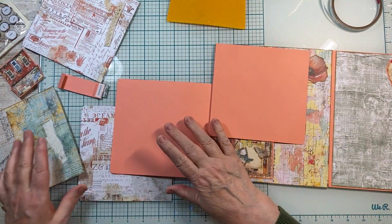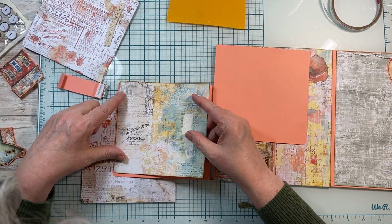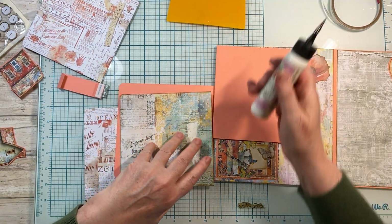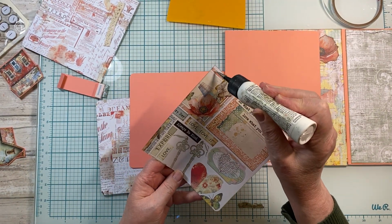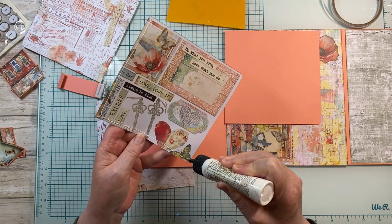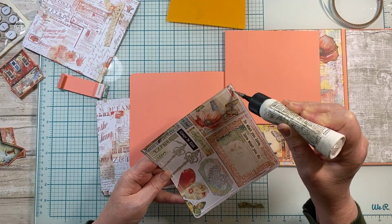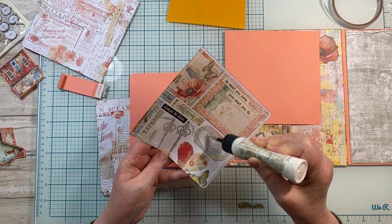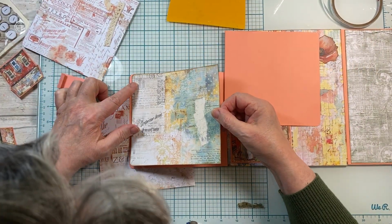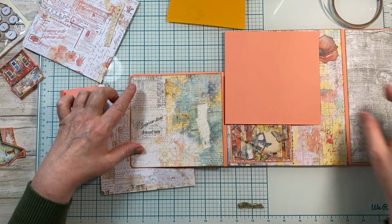And then for the back on this one, again, it's the A4. I'm going to double check my measurement. Oh, this one's pretty good.